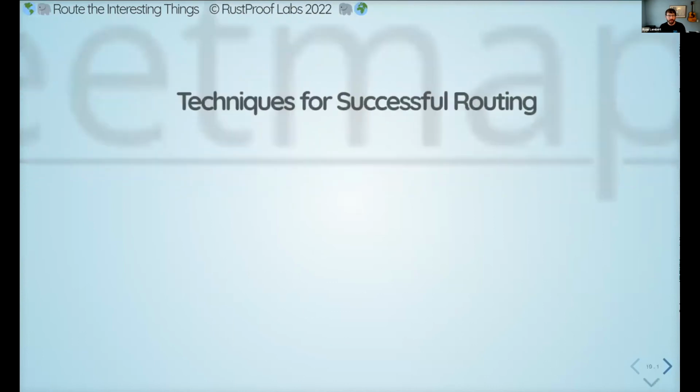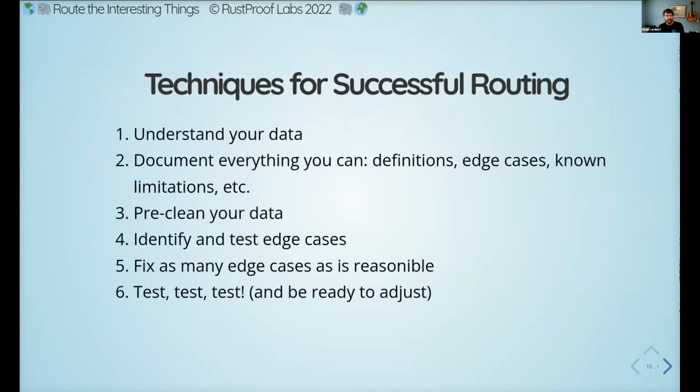So a few techniques that I try to follow when I'm doing routing, and this is really just data science and data management 101 for a lot of purposes. You need to understand your data. Document everything you possibly can, especially the edge cases, especially the things that don't work right.